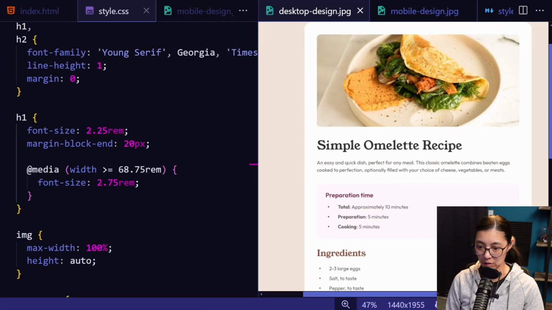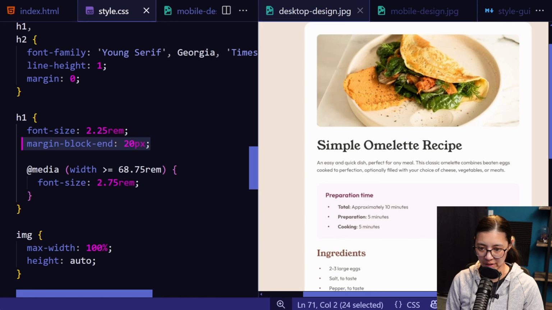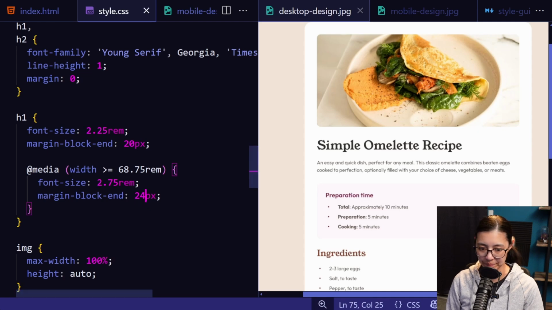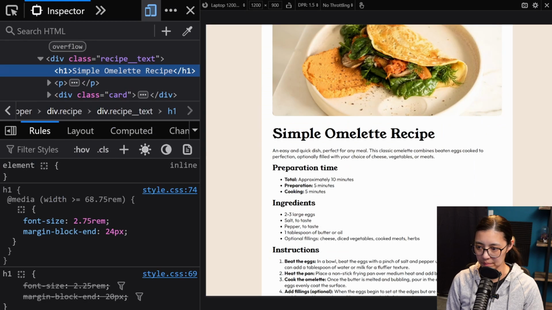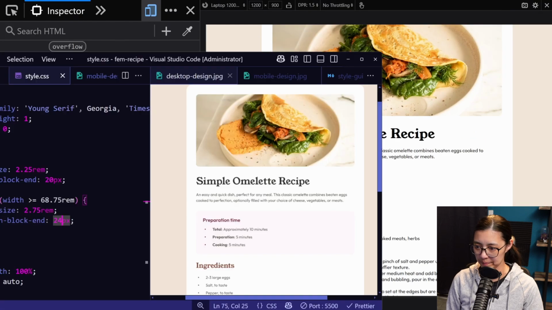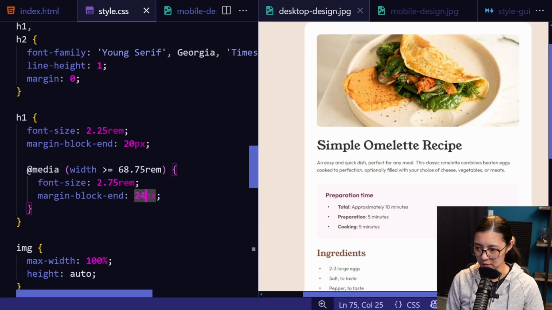I think it needs to be a little bit more. So we'll copy that. Let's make this 24. That looks pretty good to me. Okay.